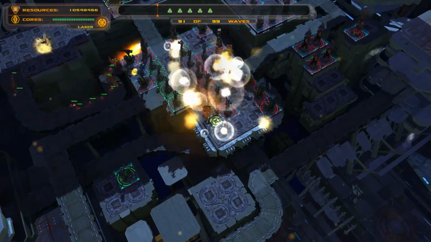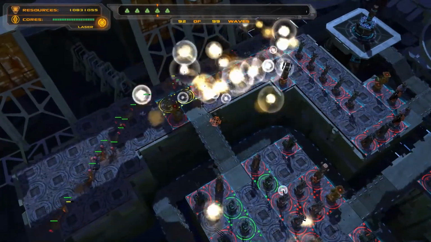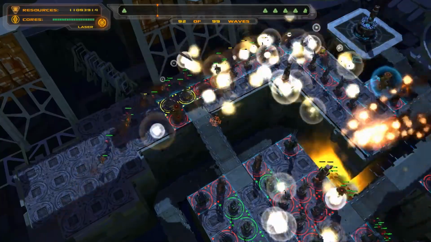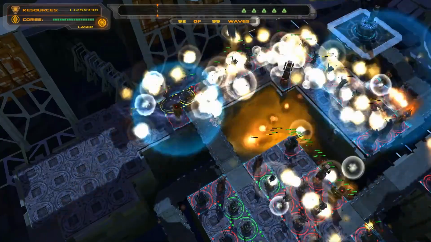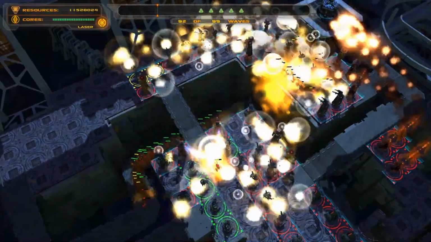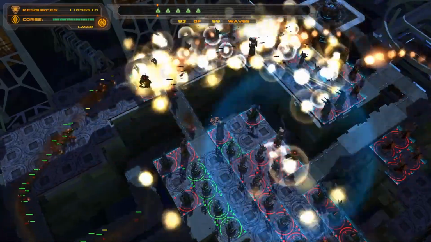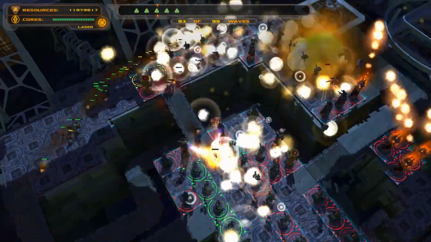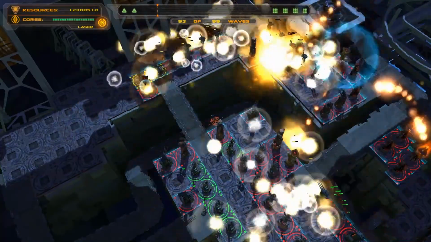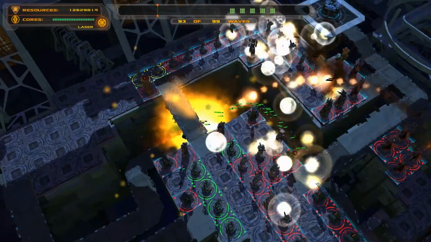Wave 91. Let's mop these up. That last crasher made it in pretty far. Wow, I'm at 10 million, 11 million resources now, and they're just going up really fast. So I'm not even sure what my potential is here. Now, of course, being Super Grinder, there's a lot of higher scores in the mix. So I'd love to get into the top 500. I want to at least get into the top 1,000.